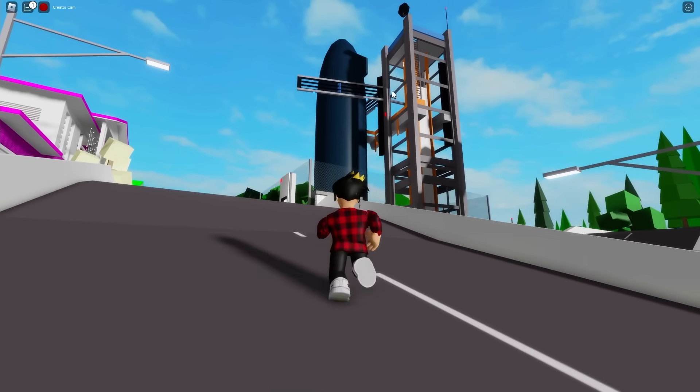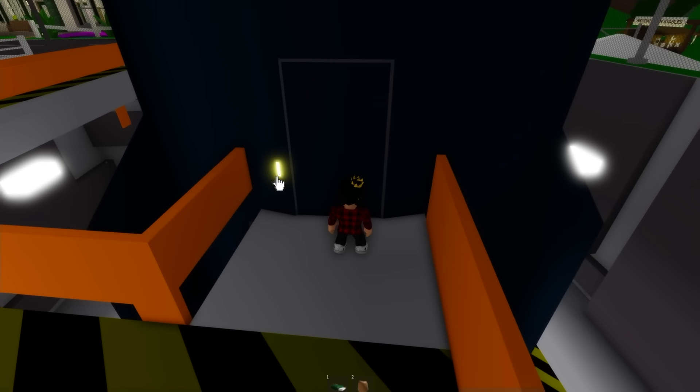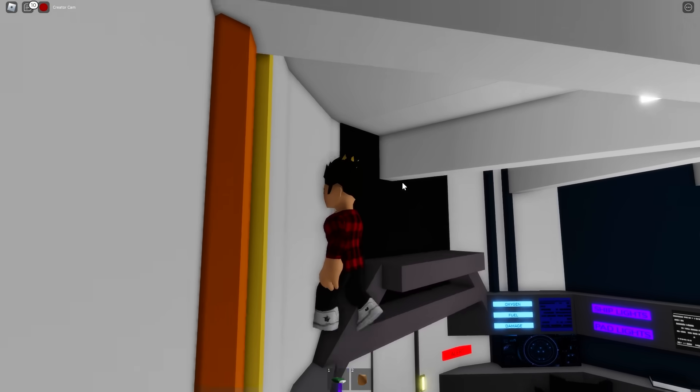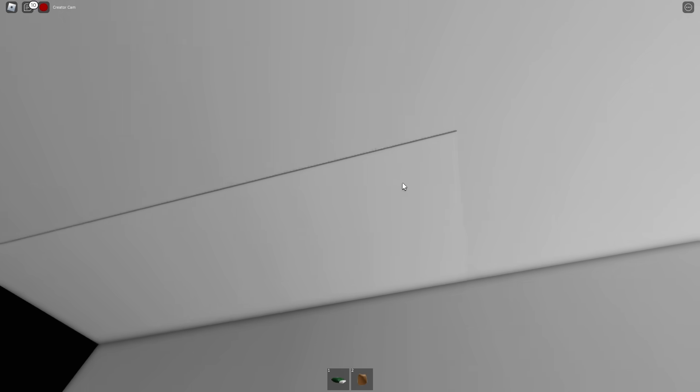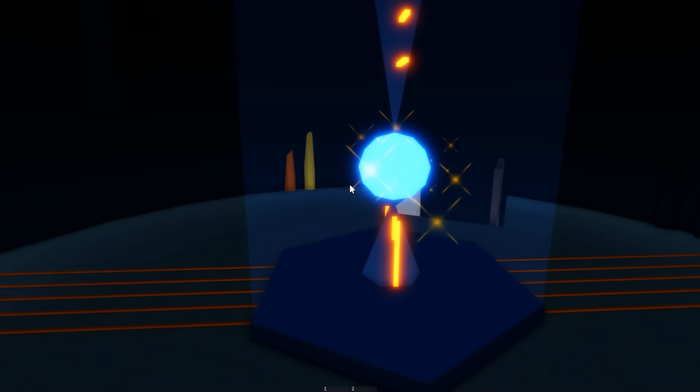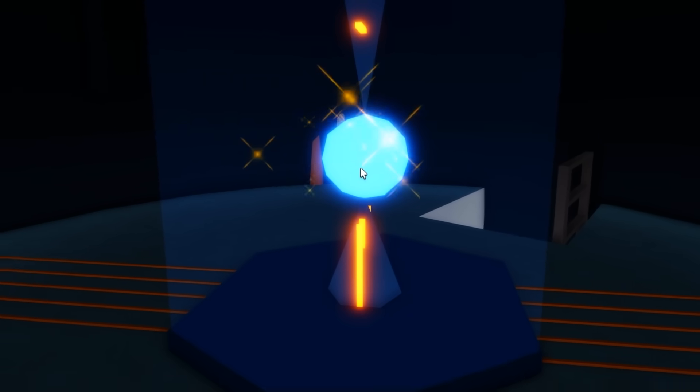There's a very cool secret hidden in this spaceship house. We just need to get inside of it and go all the way up through these ladders. Now if we go here and jump onto this wall, we'll find a secret ladder that takes us to this small room. In here we find what looks like the ship's core, which is really cool.